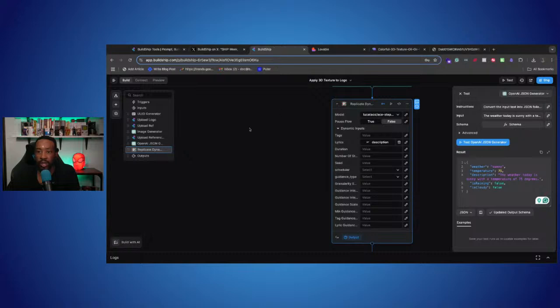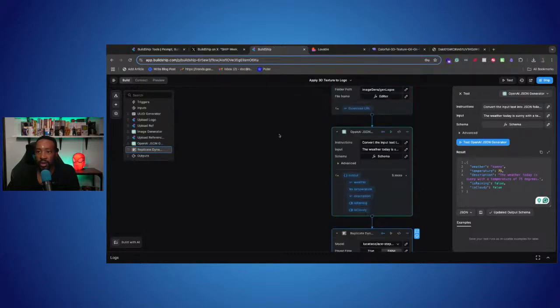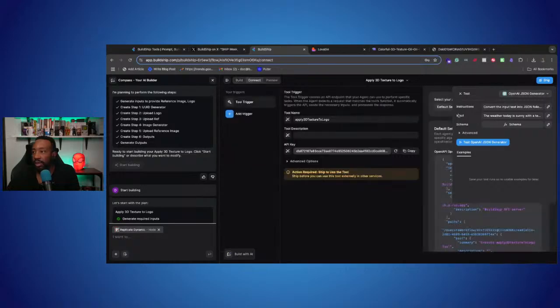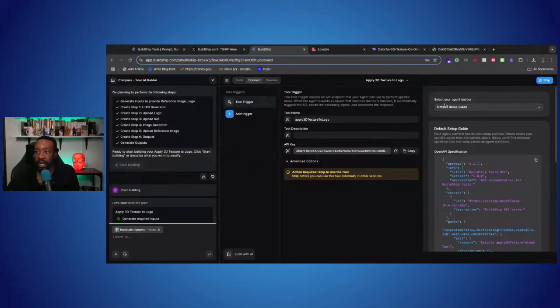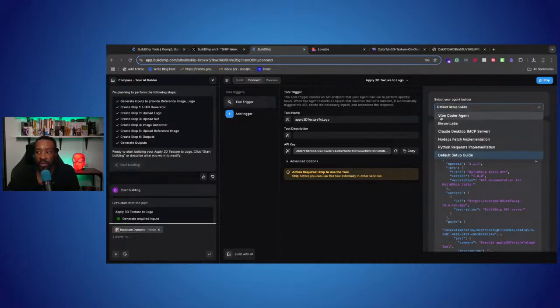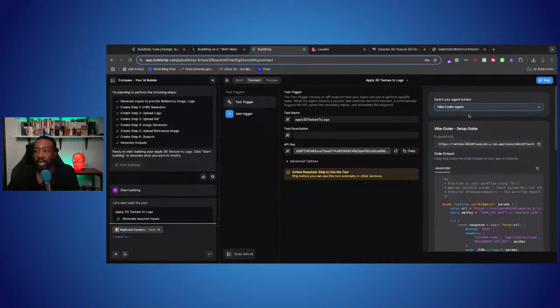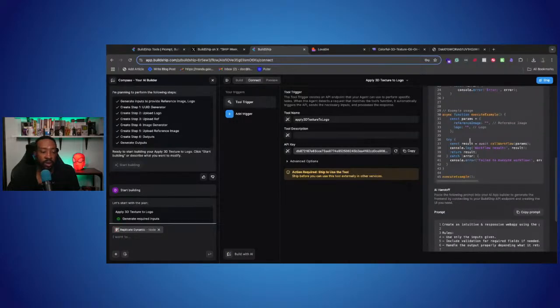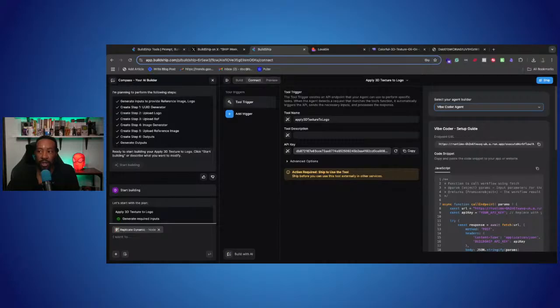If you're just joining us, we're looking at the build section here. Then we can go to connect, and connect will allow us to select the agent that we want to use. If you're going to be doing a Vibe Coder agent, 11 Labs, Claude Desktop, Node.js, Python, etc., you can either copy the prompt or tell your Vibe coding platform to use it.